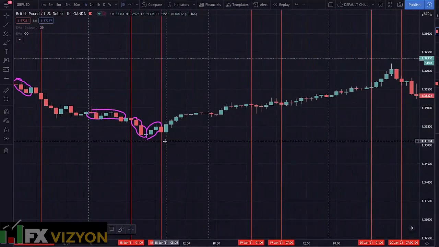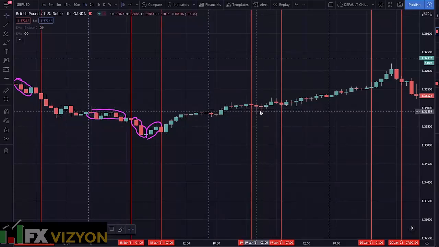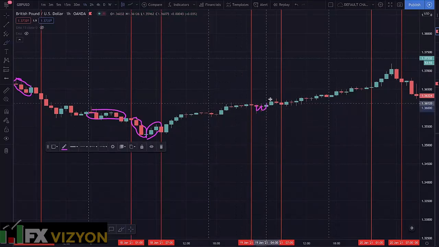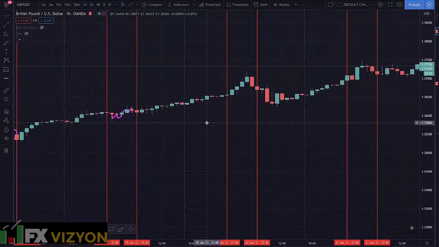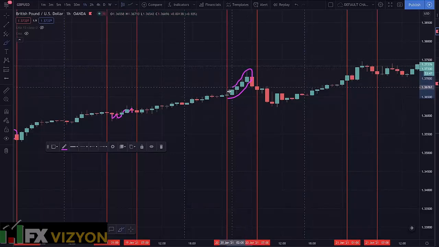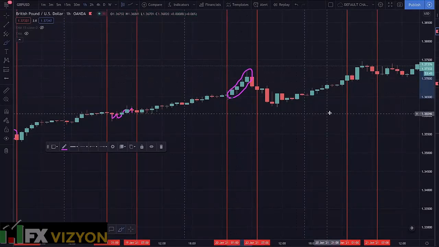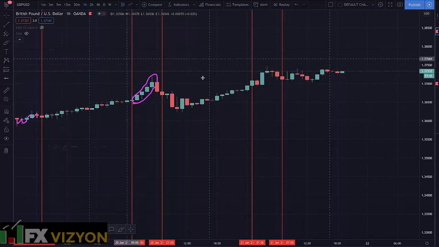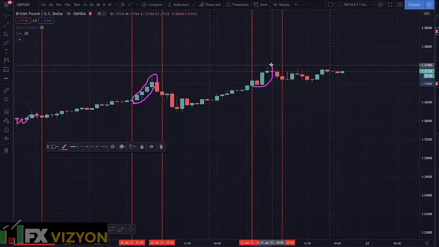Very, very rare. So maybe for example here, you have a little range and you may get spiked out in this situation because there's not much volume. So this may be one of those times where we have a losing trade. If you come here again, you'll notice you have a nice little push, a nice little range. You come over here, you'll notice a nice little push, a nice little range right over here. Again, we're on the 1 hour time frame, so on a smaller time frame, it's going to be even better.